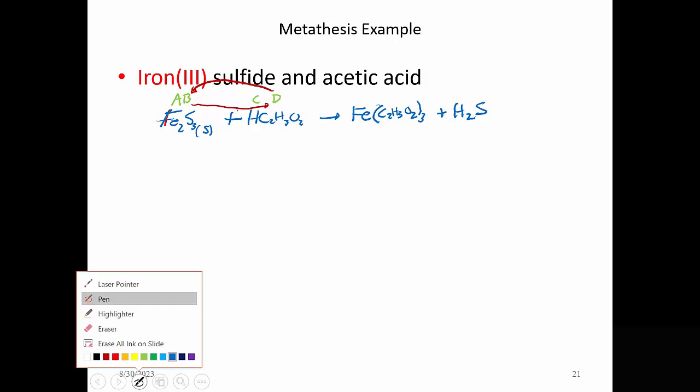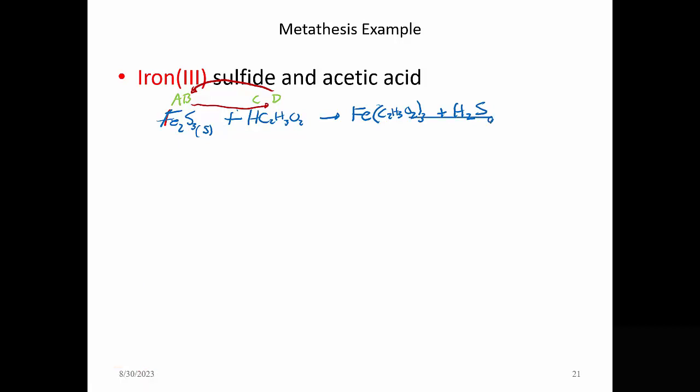But it's not balanced. But before I balance it, I want to make sure that there's a driving force. And so, is iron 3 acetate going to precipitate? It will precipitate if it's an insoluble solid. But we know that acetates, nitrates, and chlorates are all soluble. And so this is not going to precipitate. Hydrogen sulfide's a gas. And so we're generating a gas here. It's a toxic gas. So one thing is, H2S is also somewhat soluble in water. And so what we could write here is, it's either going to be a gas or aqueous.